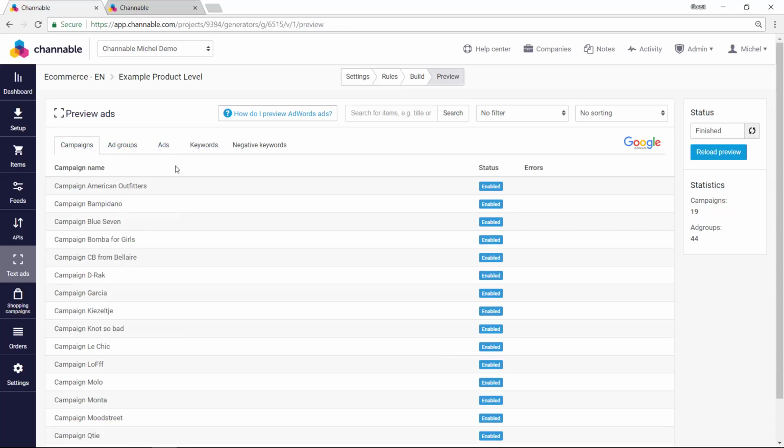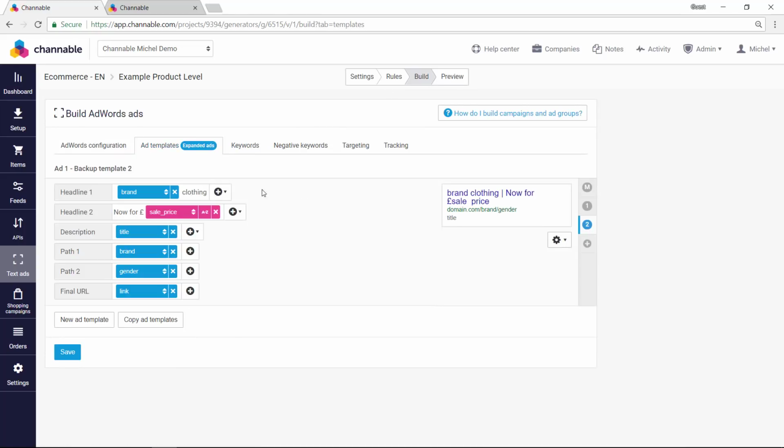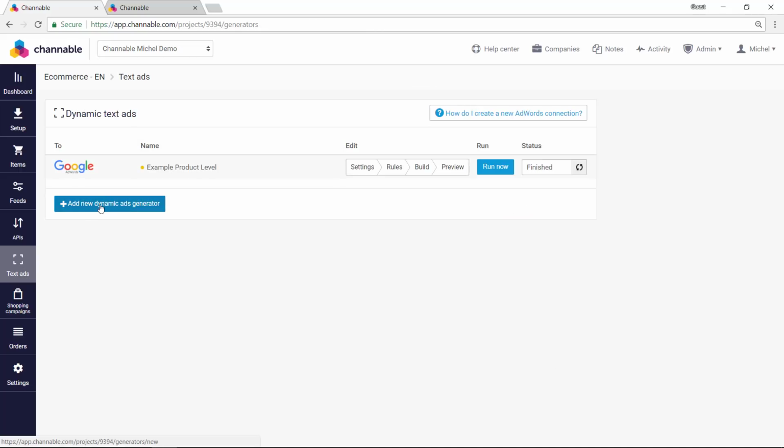Then of course, if you would like to set up different ads for different categories, because you're working on an ad template at this moment. If I go back to the build part and the ad templates, this is of course already a pretty specific ad template. So let's say you're also selling other stuff where maybe you don't want to advertise with the title and headline one, then you could also create different ad generators. You go completely back to text ads, and then you can click on the blue button and just create another ad generator, set up a different ad with maybe different keywords, different match types of keywords. So there are a lot of possibilities.